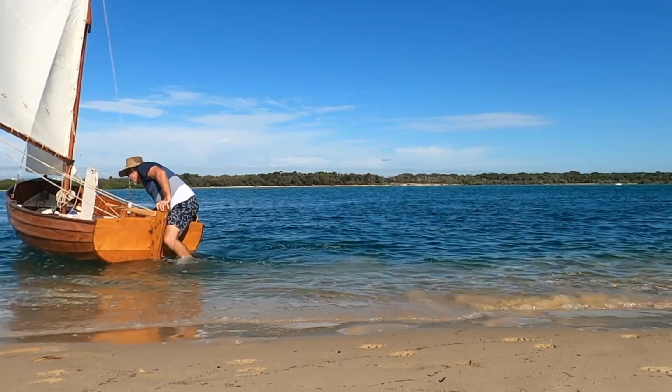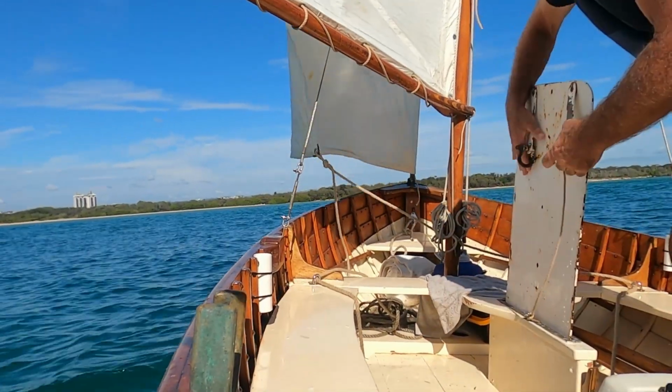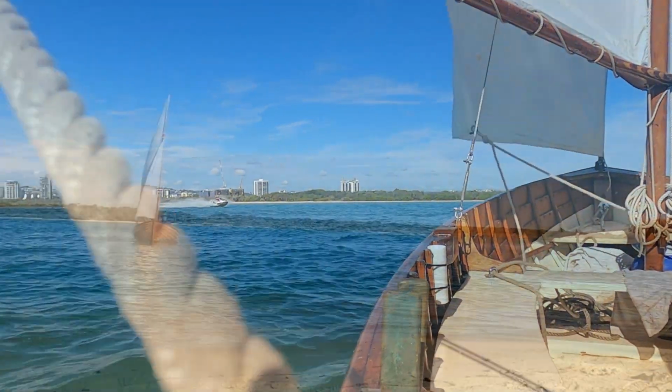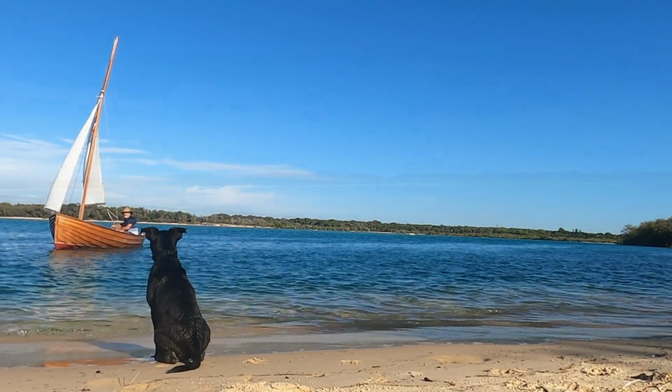The shoreline that stretches east of the boat ramp is an off-leash area for dogs as far as Pincushion Island, and there are many dog owners that take advantage of this by taking an early morning walk. It does create some interesting results when you're setting up your camera on the shoreline to capture some sailing action.